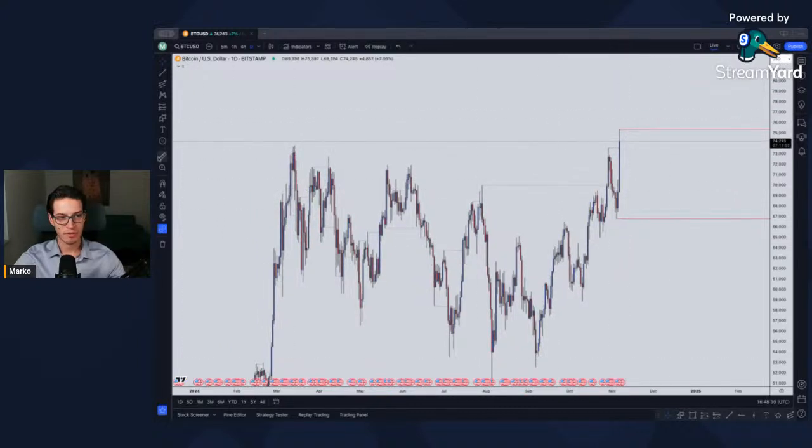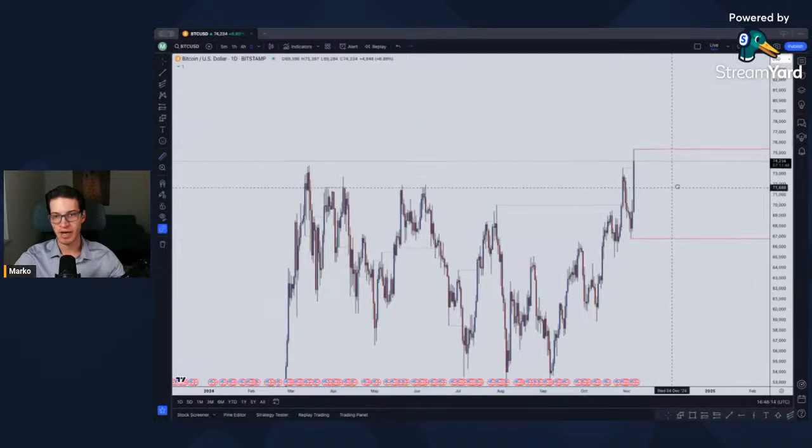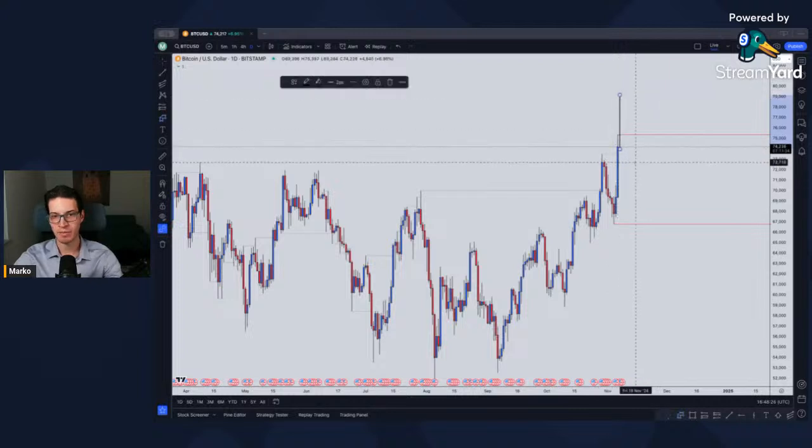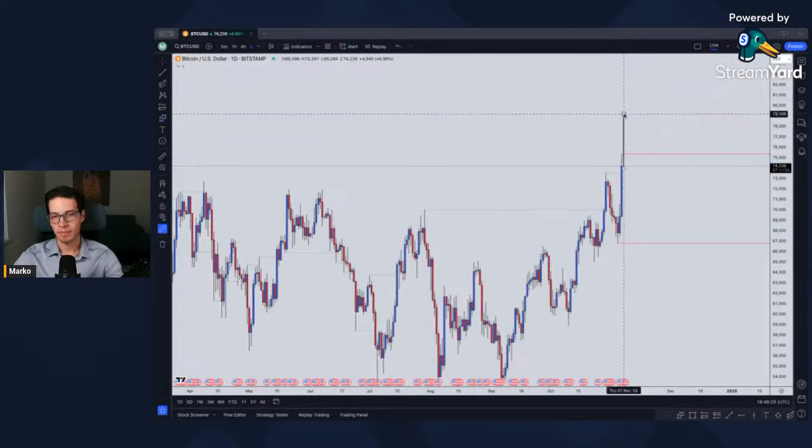So what I do like is that we have broken out of this major high, now at all-time highs. I do like this for a more long-term play. So I would like to invest in crypto at this level. If the daily candle can close like this, and the next one can have a bullish close, possibly I'm going to buy. Okay, I'm not going to do it on my MetaTrader. I don't think that's smart for a long-term play.